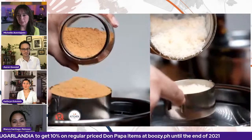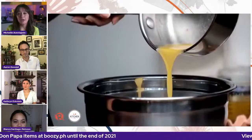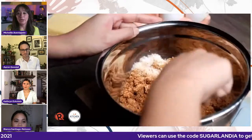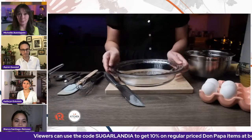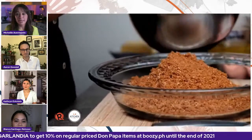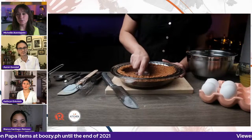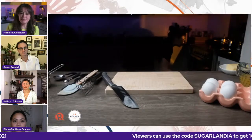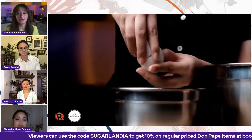Here we have butter. She's melting the butter because she's going to make the graham cracker crust with the desiccated coconut. So there's the colada flavor there, putting the coconut into the graham cracker crust, which of course is always good with any kind of citrus pie. She puts this in the oven and of course par bakes it first before she makes the calamansi custard, which will be poured in. Always easier to use a glass or a measuring cup to press it down so it's nice and firm.